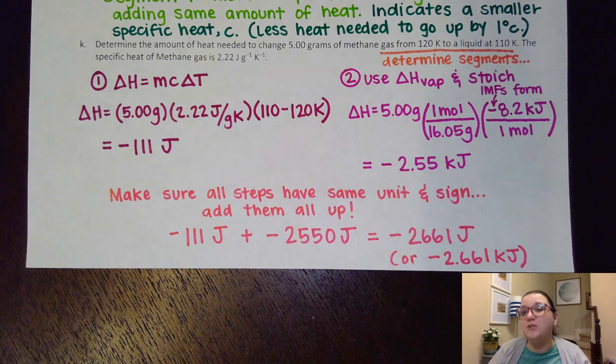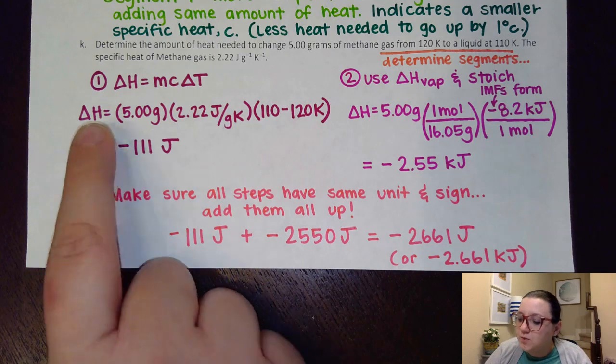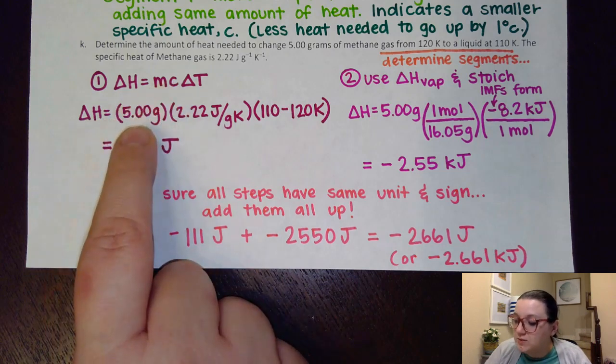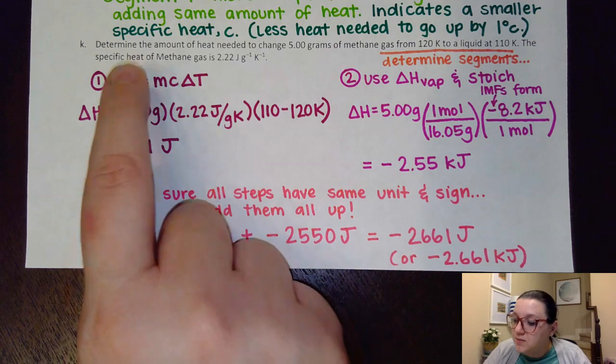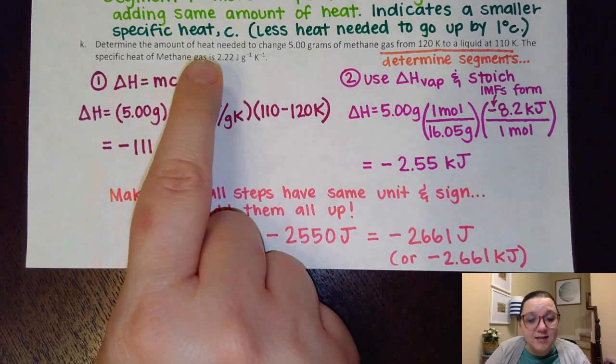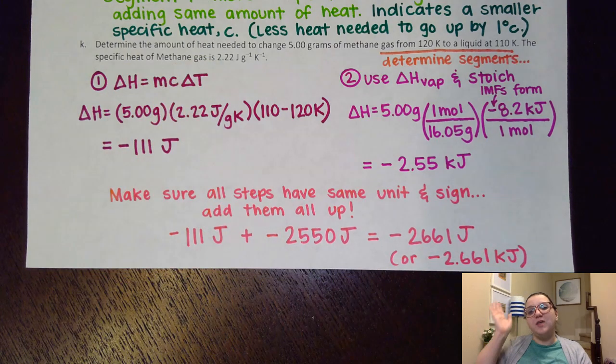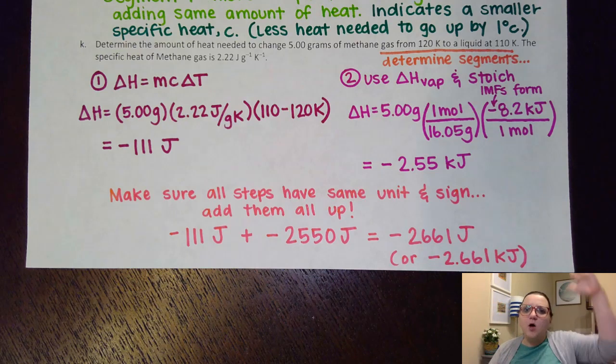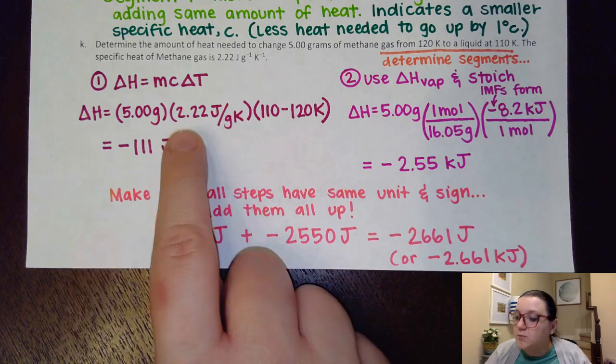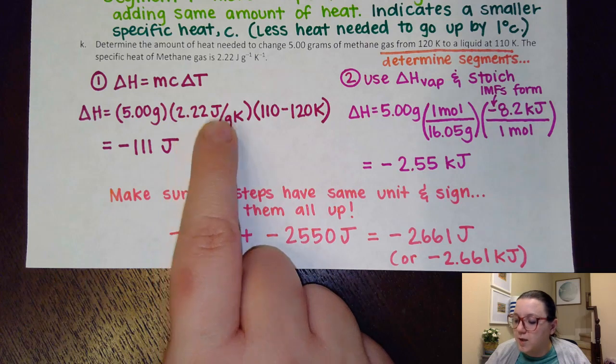In fact, if I do my temperature change correctly here, the sign actually comes out for us correctly. So with that said, my mass of methane was 5 grams. It gave me the specific heat of methane gas, which matches up with the fact that I was in the 3rd diagonal, which is in the gas state. If you had a whole bunch of data to select from, you would want to make sure to pick the correct specific heat for that particular segment. So here that was 2.22 joules per gram Kelvin.